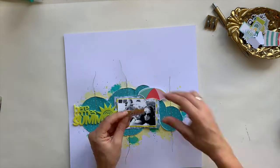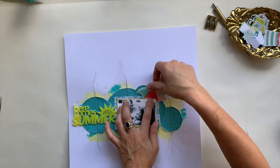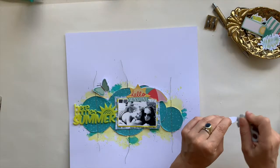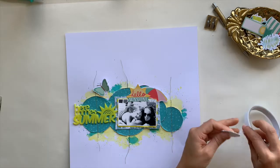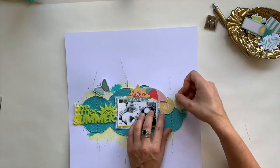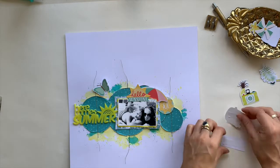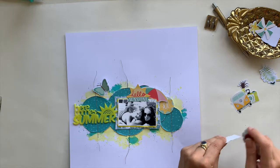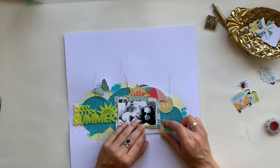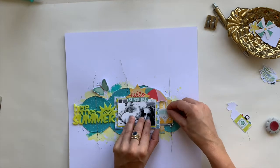And now it's time to decorate my scrapbook page, and I use different die cuts. Also, these die cuts are leftovers, and in this way, with my leftover design paper and my leftover die cuts, I'm creating beautiful combinations. And I love creating new combinations.